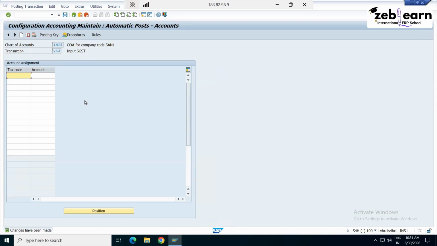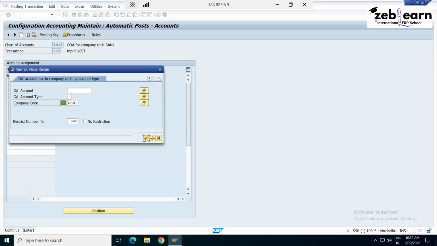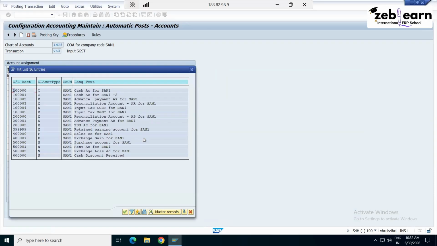Now, what was the tax code for input tax? AP. Listen. We will give input tax CGST, this one.